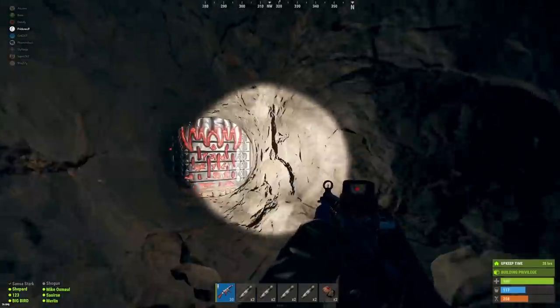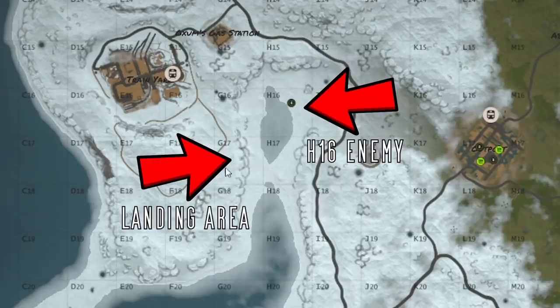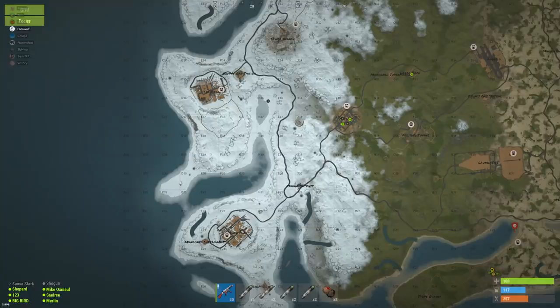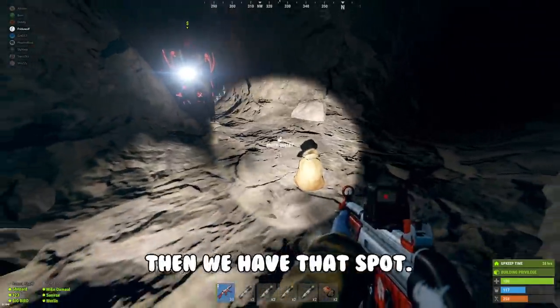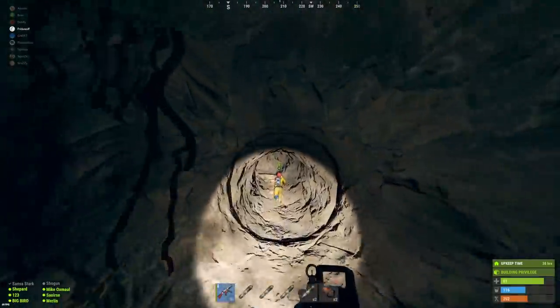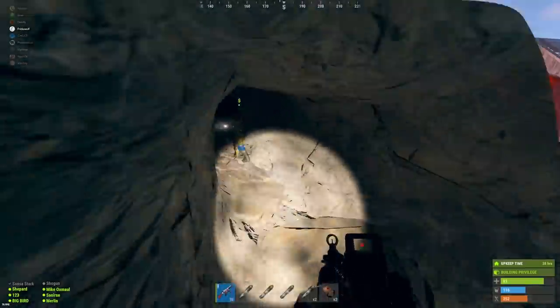I don't know what design or who's gonna build it. We'll land at G17 and build the raid base there on the hill and have the scrappy up there. So we'll need people in the base bolting, maybe just two people, and then the rest raiding. But once we raid them, then we got that spot. Okay, someone message Gummy and let him know we're gonna do a huge raid on the dudes who raided us.